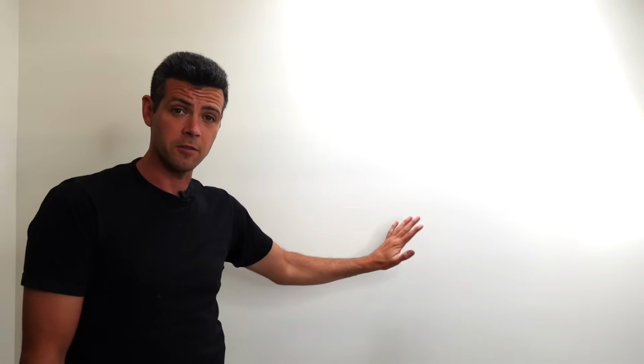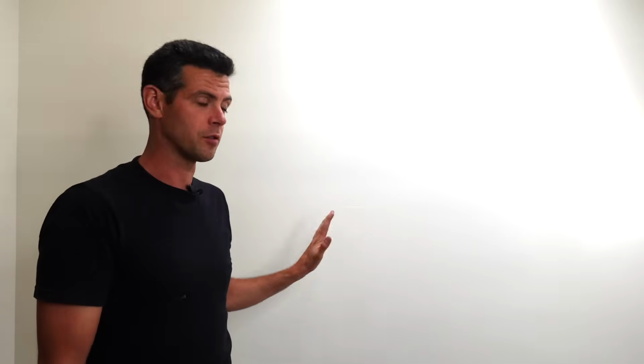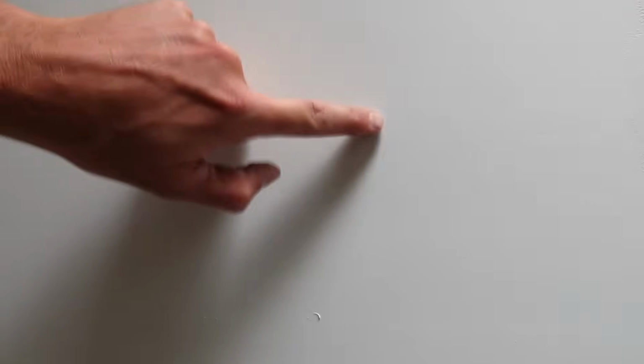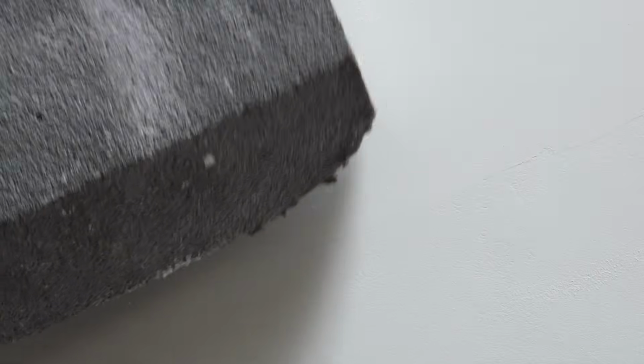So these little spots are dry now, and I'm now gonna show you the best and worst way to try to sand a touch-up on an already sanded wall. Okay, you guys, this lighting's impossible and it's super hard to show, but here is the smooth part of the touch-up and here is the previously sanded surface. And the worst way to sand it is with a sanding sponge.